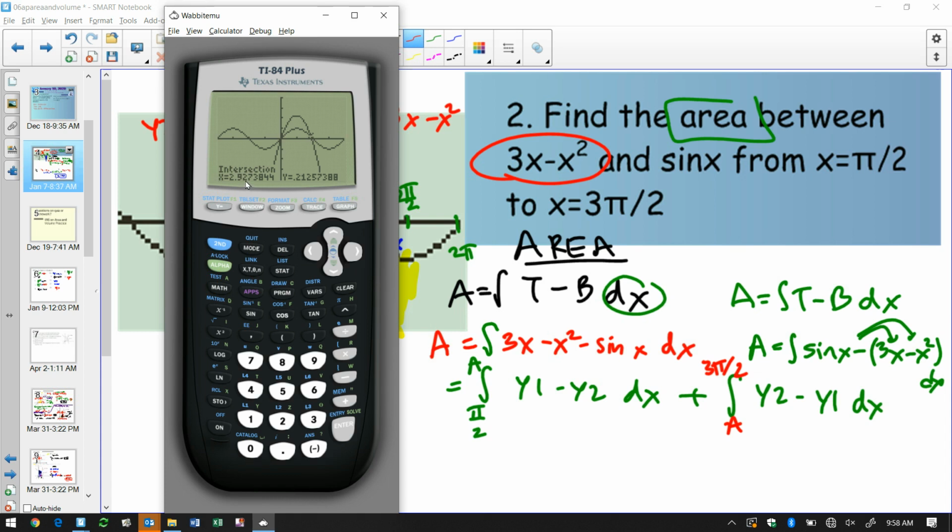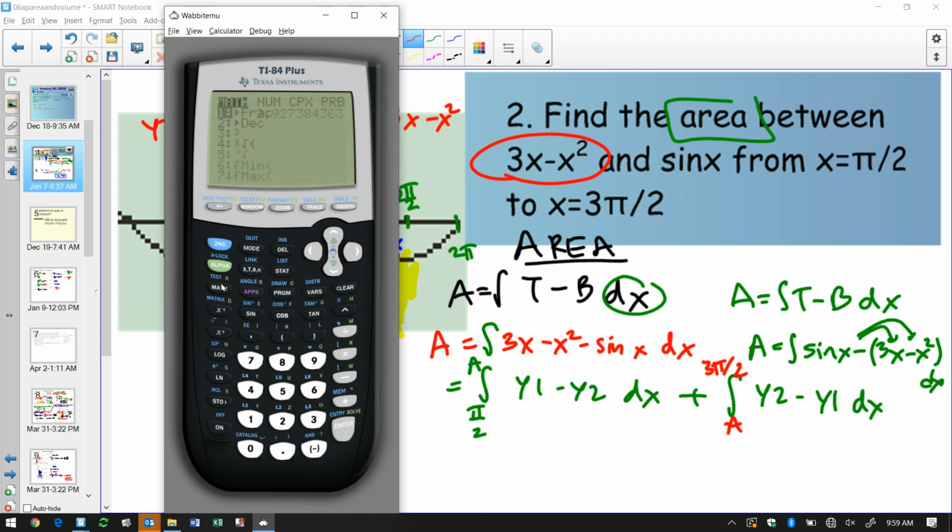Can someone do a check on that for me? Do you guys see which one I need, my x or my y value? X. So I'm going to ignore the y value because I'm not going to need it. I'm going to call that x A. So I'm going to go to second quit, put in your x because that's what your calculator knows, and store the 2.9 number. Hit stow, hit alpha A. The reason I do this is so that I can pull up the A again anytime I want.